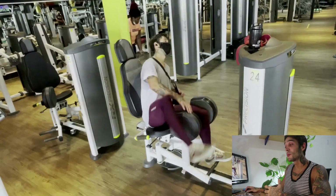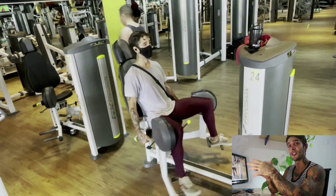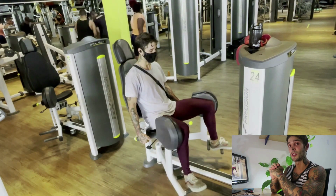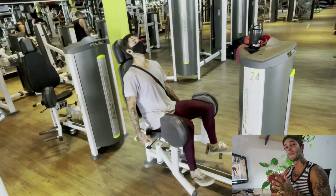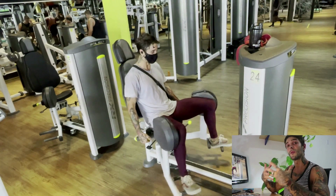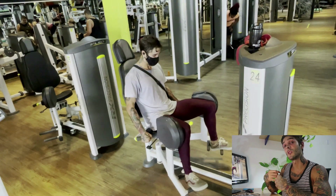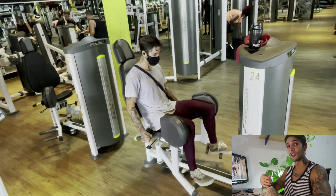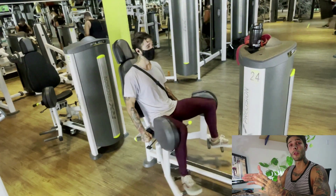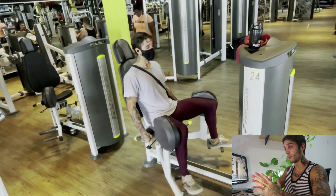And then the last superset, we're gonna put abduction and adduction machine together. This first one is the abduction, and we're doing two sets from 13 to 15 reps, and also very controlled. I want you guys to notice how I am controlling the eccentric portion and concentric portion as well. Here, for example, in the abduction machine, I'm controlling much more the concentric portion.